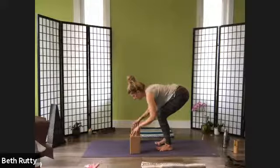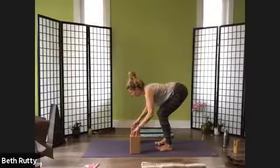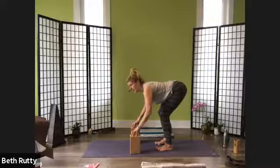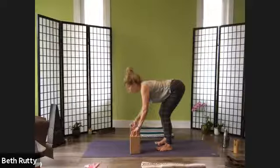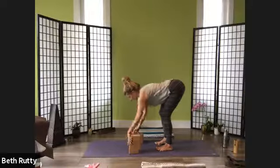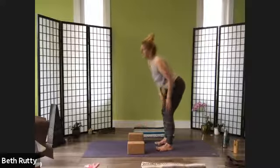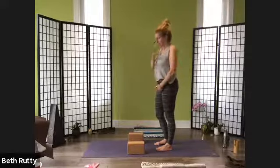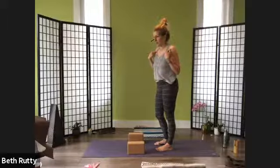Then, once I have that, I'm still lengthening through the front of the body. Then I'm going to move towards straightening my legs. Direction, not a destination. I don't really care here if you're straightening your legs. Maybe your block height changes. We're looking for your ability to stay strong from the feet up through the legs and length from the pubic bone up to the top of the sternum and wide through the collarbones.